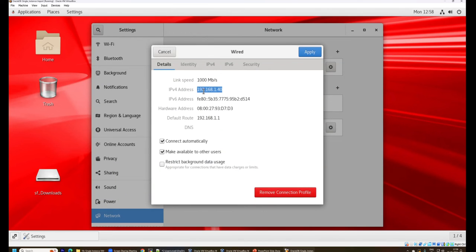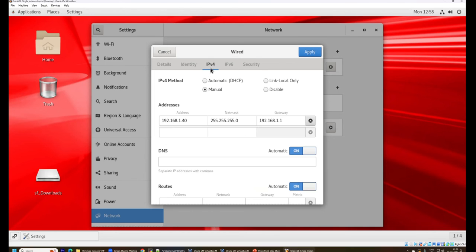By default, when you import this VM machine, your system will automatically try to adjust the IP of the VM machine. If the IP is not modified and you are not able to connect with the default IP which is shown here, then you can go to the IPv4 section. There you can modify the IP address. While you are modifying the IP address, the gateway plays a very crucial role.